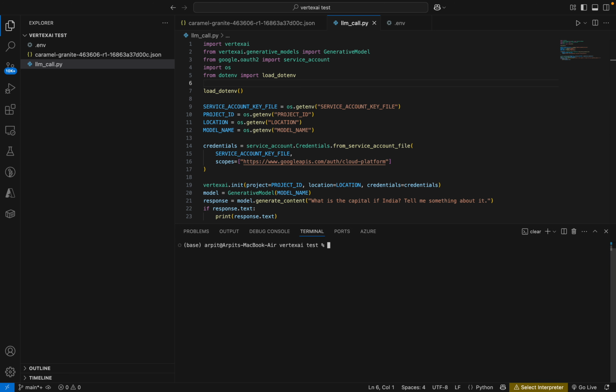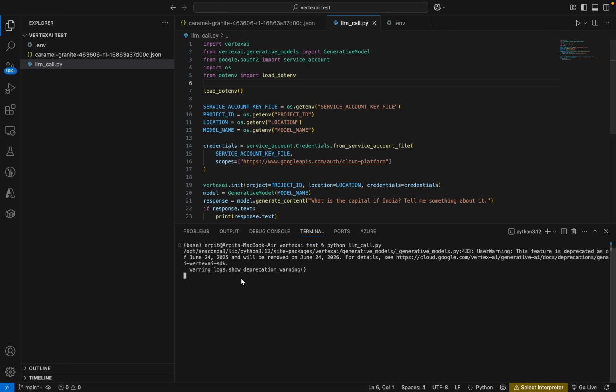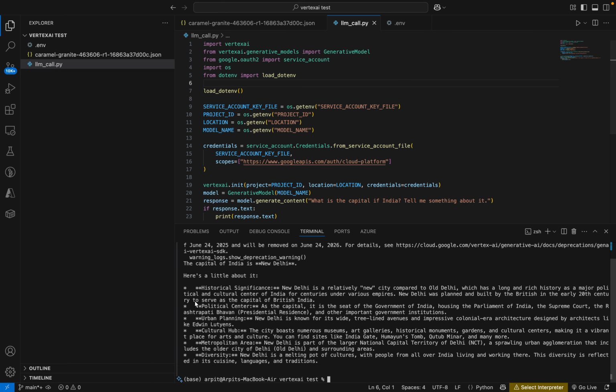I'm just hoping that it will work. Wait. Yeah, it is working. The capital of India is New Delhi, and here is the information about it, like historical significance, political center, cultural hub, and all the details.